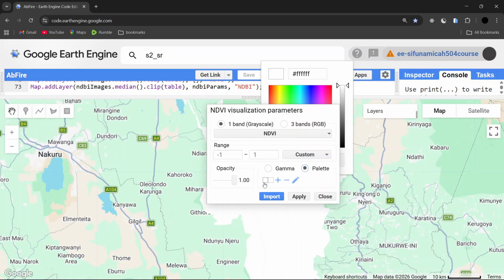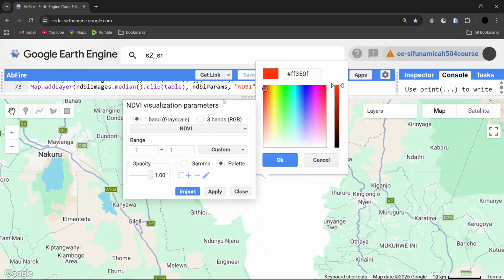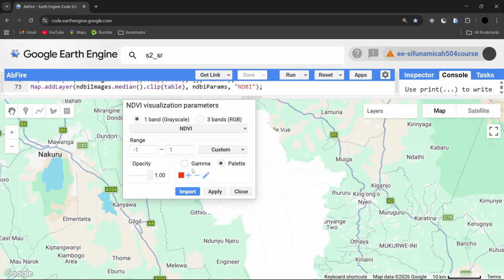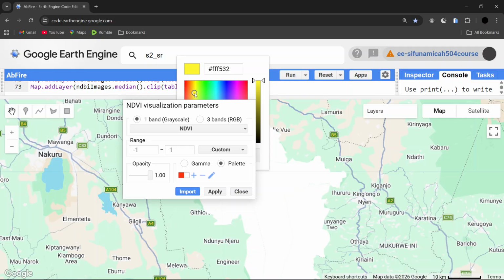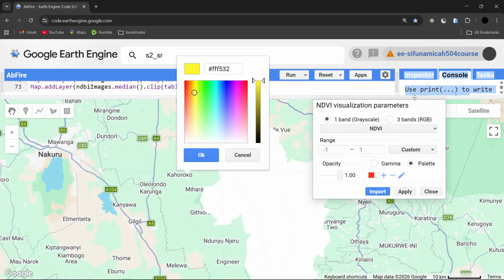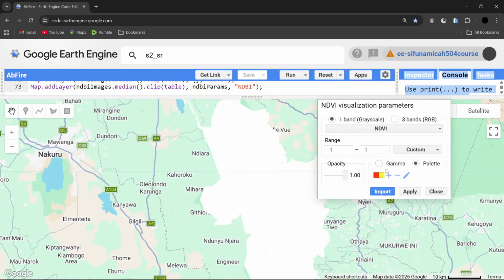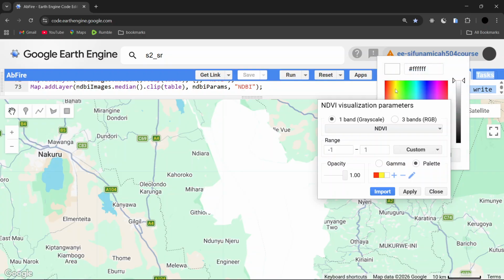What is happening? Okay, so we need to add the color. So I click on this, click on that one, click on OK, click again. Let's choose maybe the yellow one. Click OK, then click again. Let's choose some greenish color.